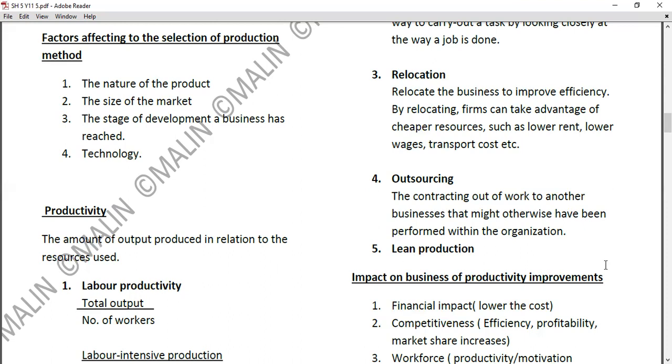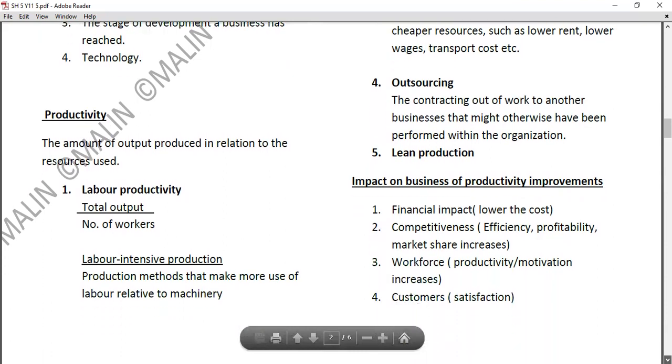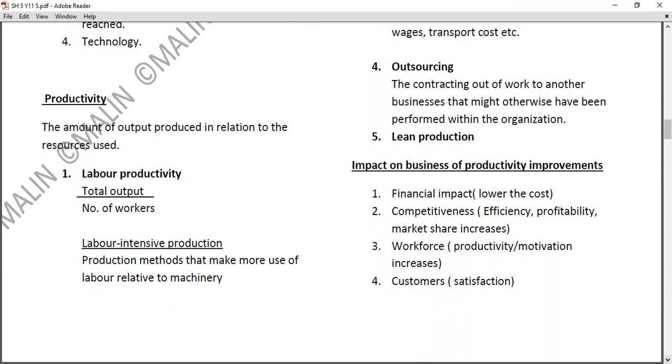And outsourcing, the fourth one, is a really important method. Outsourcing can happen in two ways. We call them KPO and BPO: knowledge process outsourcing and business process outsourcing. KPO is where you outsource your knowledge processes, like market research.